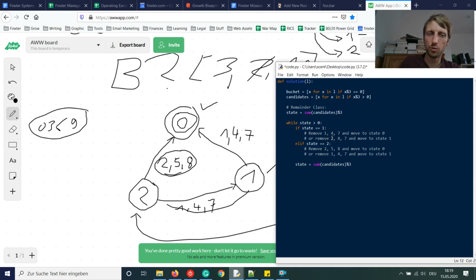Otherwise, we remove 2, 5, or 8, and we move to state 2. If we are in state 2, then we remove 2, 5, 8 and move to state 0, or we remove 1, 4, 7 and move to state 1 again. Okay, and we always try to move to state 0 greedily. And I think this should give the solution, I'm pretty sure.